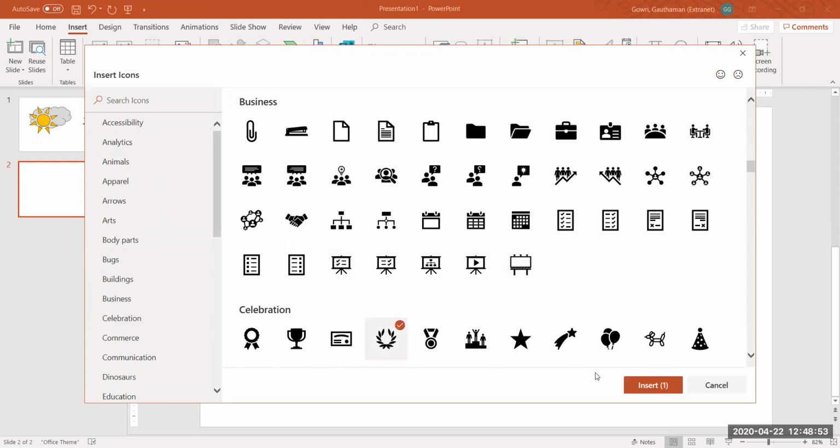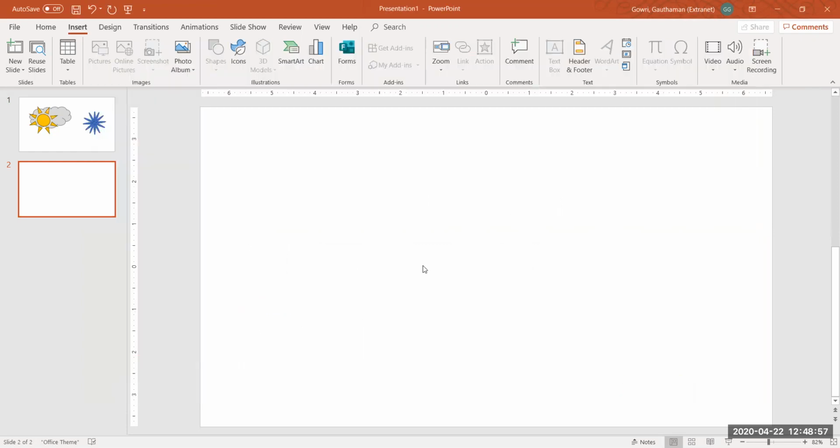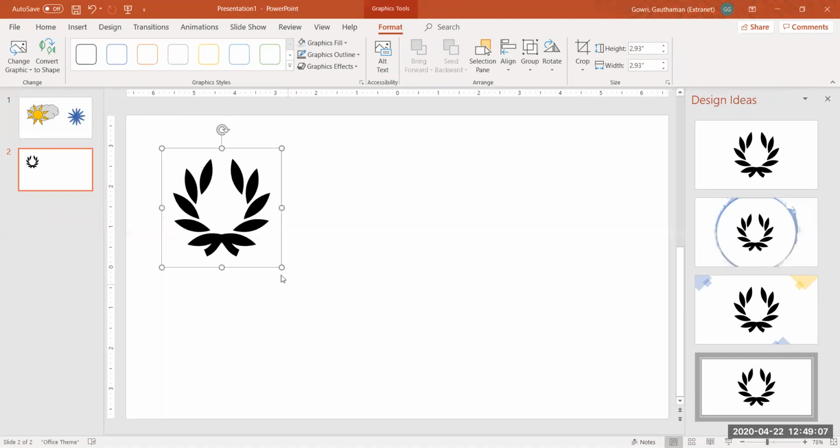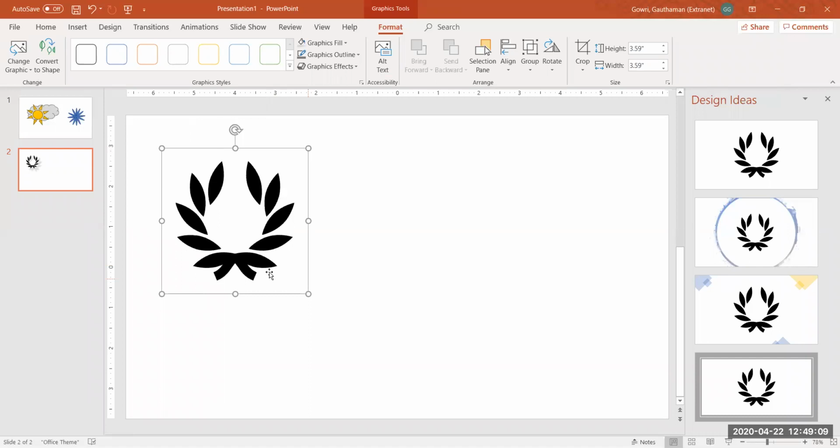So I'll choose this one. Say I'll insert it. I can just modify it the way I want. I'll increase the size, and it will not pixelate, guys. The quality of the image that they have provided is also really good.